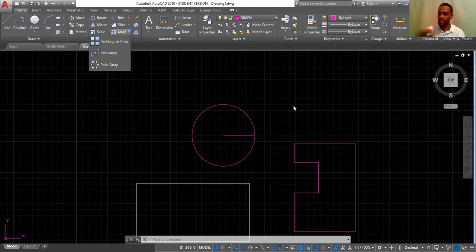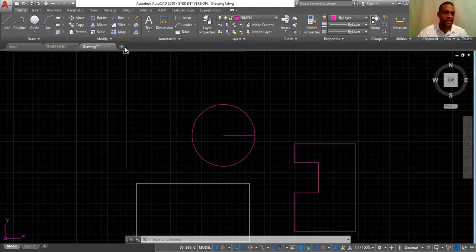This path can be a straight line or it could be some shape. Polar array creates a number, it reproduces the figure around a center. And I'm going to explain to you exactly what that is in a second.